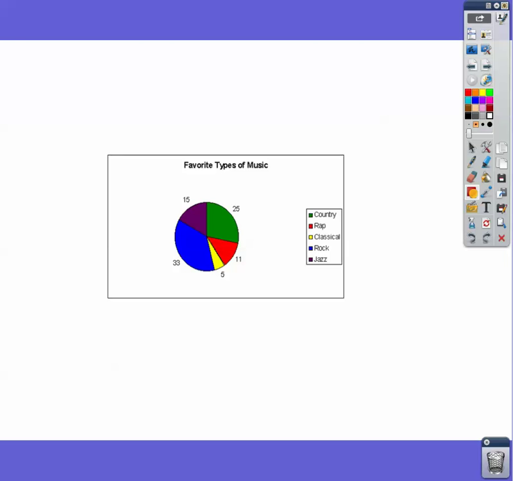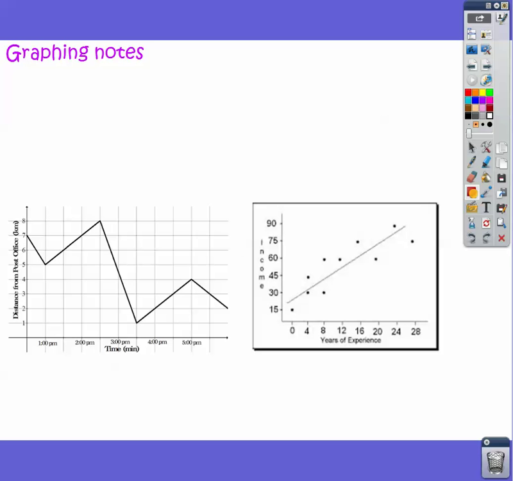So that's a circle or a pie graph. Again, not one we're going to be using a lot this year. Again, I'll say the ones that we're going to be using the most are going to be these line graphs or line of best fit graphs. So with that in mind, we're going to talk about the steps for drawing a line of best fit graph or a line graph. Largely, it's also used in a bar graph, but I'll talk about it in terms of a line graph.